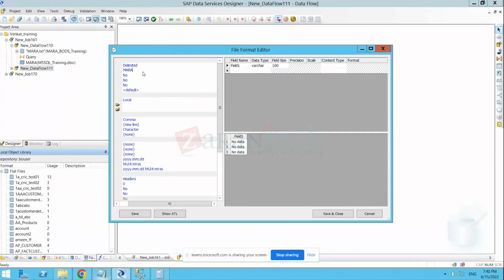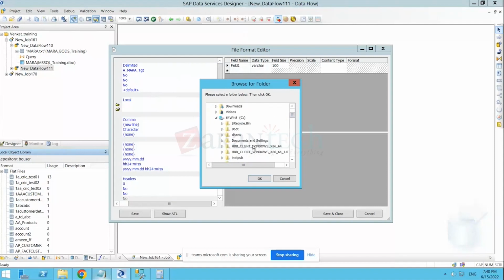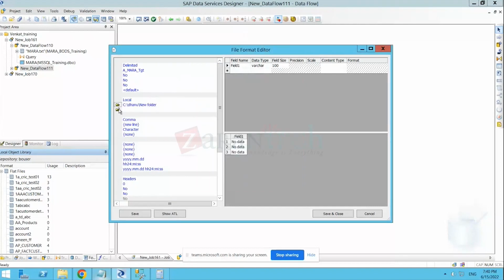I just give the name mara underscore tgt, and it's from local. I need to choose the base path. You need to directly give the file name mara underscore tgt dot txt, and it should be comma separated.